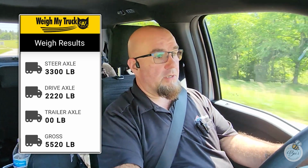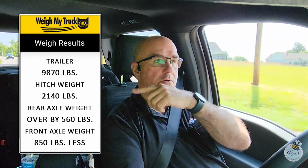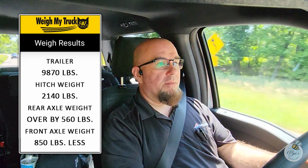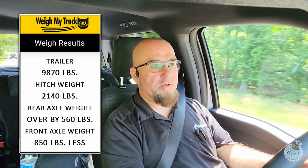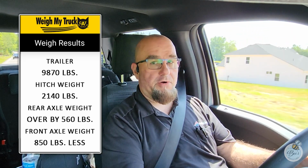The numbers are in. So Rick's trailer, as I suspected, was heavier than I thought. It was about 9,300 pounds, give or take. I'll throw up all the specs here on the side. But we were about 2,100 pounds on the tongue weight, which is really overloaded for our rear axle. Our truck weighs roughly 5,500 pounds, and our GVCW, our gross vehicle combined weight, is only just a little over 7,000 pounds.